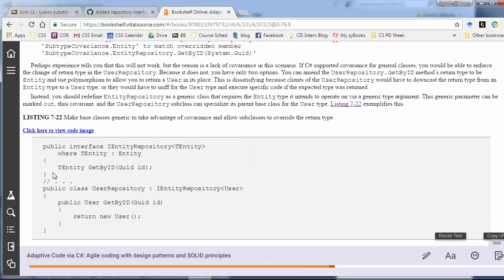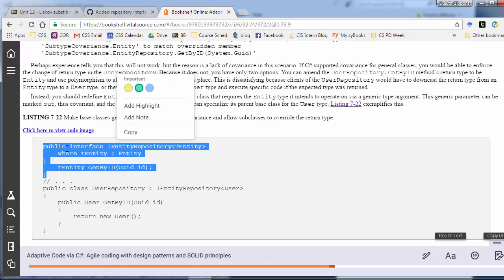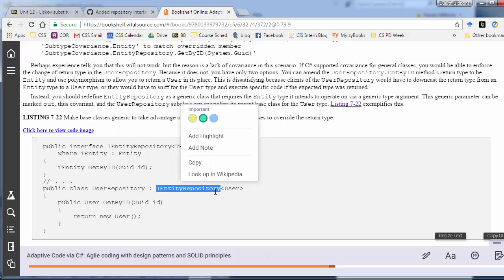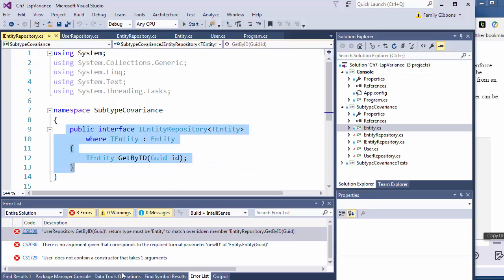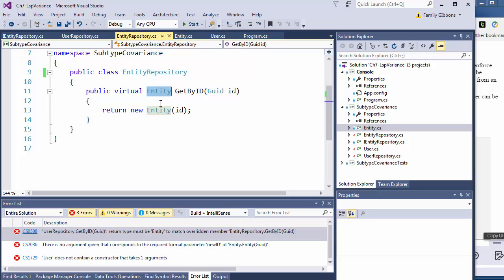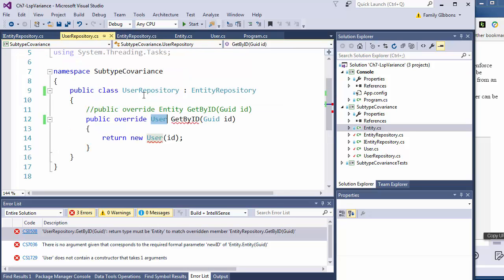The code for this interface is going to be the same as shown in here. This code is going to go in its own interface, and then we're going to redefine user repository to use that interface. Right now user repository is based on the entity repository, and we're getting errors because entity repository requires get by ID to return an entity, and we want to return a user, so we're going to stick this interface in between.